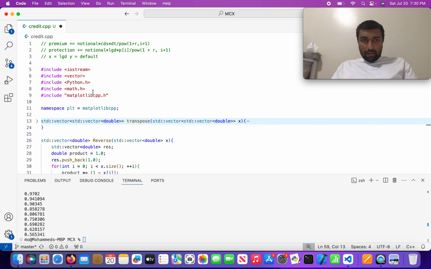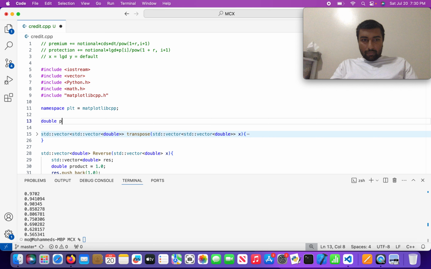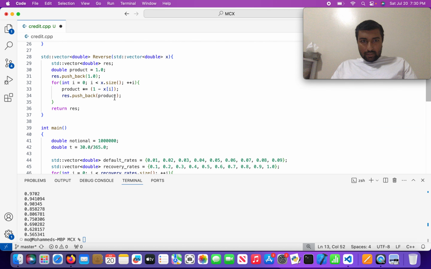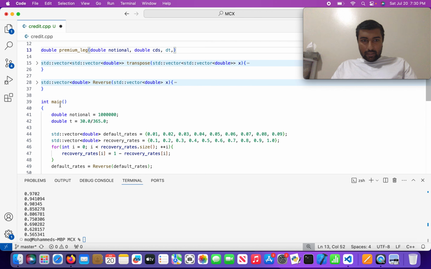So now I'm going to come over here and create some functions. I'm going to call this premium leg, and it takes the arguments notional, CDS spread (credit default swap spread), and dt. Let me make sure we got dt in here. Let me minimize this.